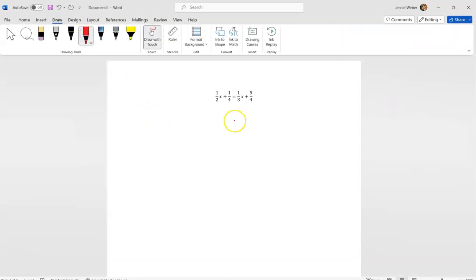Okay, we are going to do this problem here, and we're going to solve this for x. And this at first looks daunting, right, with all those fractions. But the first thing we're going to do, remember our first step, is we're going to clean it up. And one of the things you're going to do in cleanup is clear the fractions. So when I look at this problem, I'm going to look at these denominators, okay?